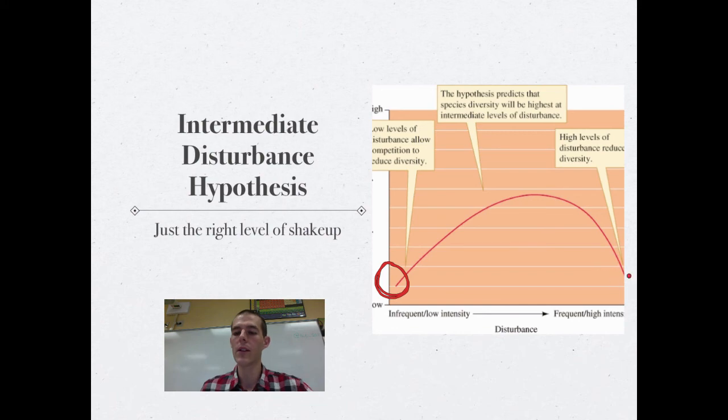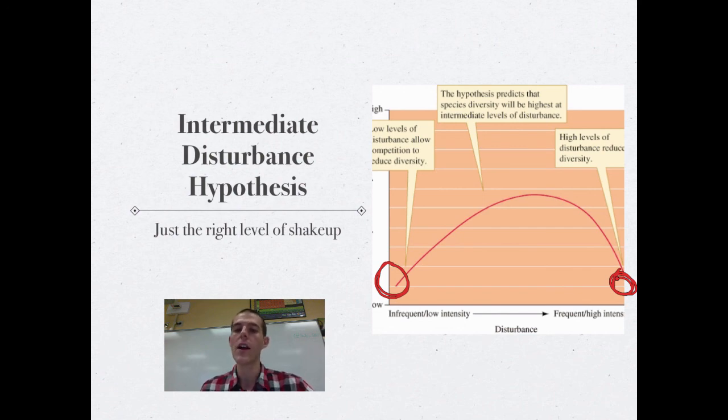Over on the other end of the spectrum, you've got ecosystems that undergo a lot of disturbance. There are very frequent fires or hurricanes or tornadoes or a lot of human disturbance. Whatever the case, these are areas that are disturbed very frequently. And in areas like that, the plants and animals are not able to bounce back and reproduce quickly enough before the next disturbance comes along. So biodiversity will be low in that situation too.